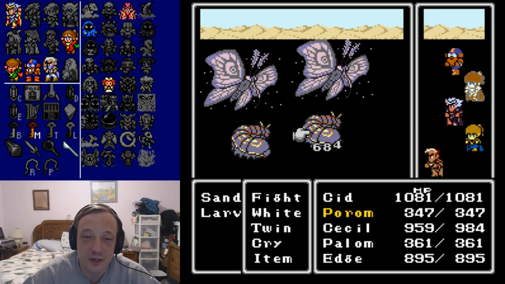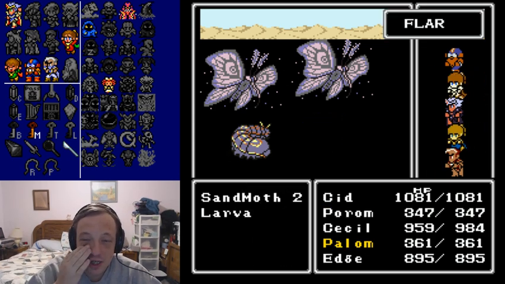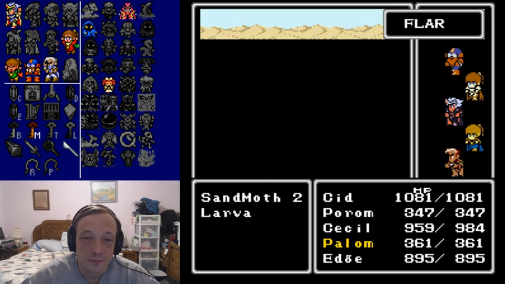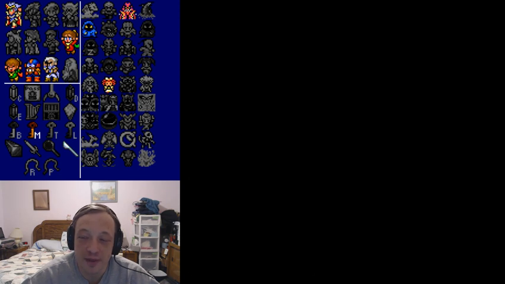These are much easier foes. We'll just nuke them all. Microwave them.